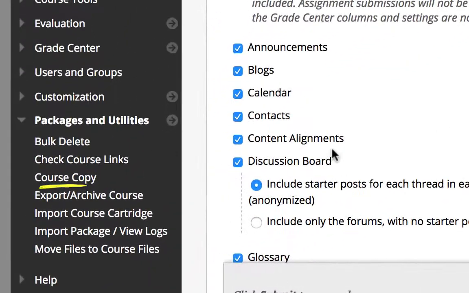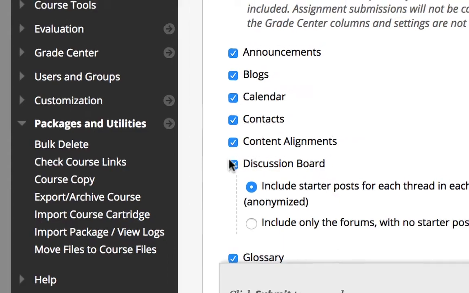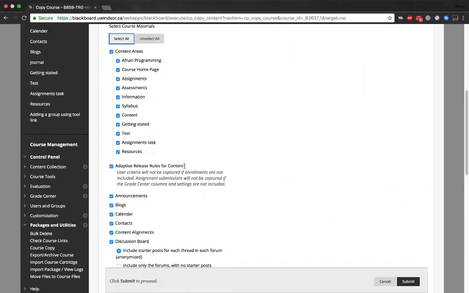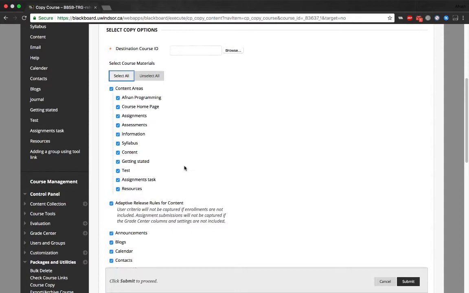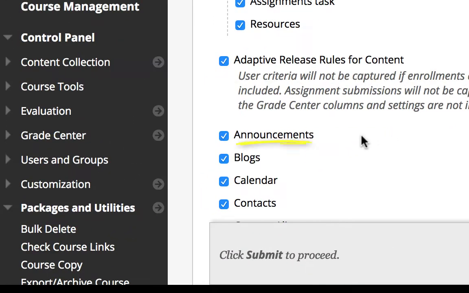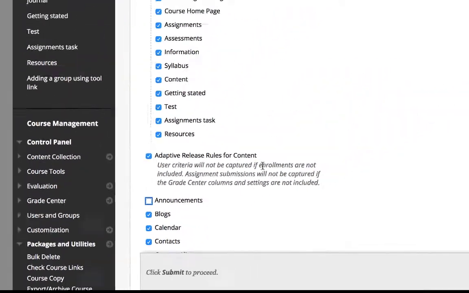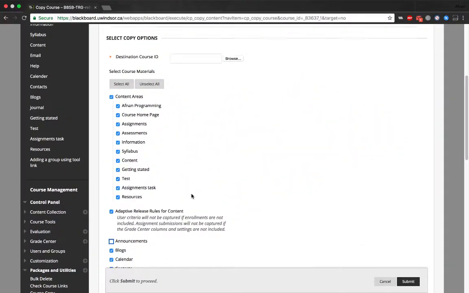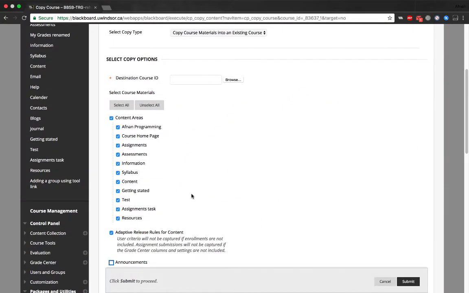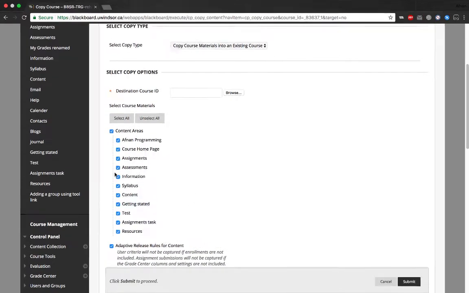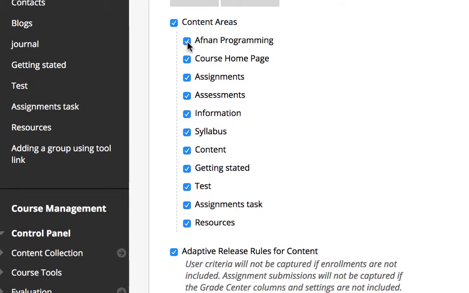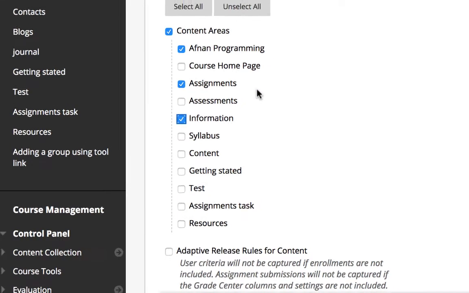When you use the Course Copy tool, you can copy everything in the course site with one click. However, there may be times when you want to limit the material coming into the destination site. For example, you might consider deselecting announcements for the course copy, as unfortunately, there's no quick way to delete all or selected past messages and announcements. You can always recreate an announcement one at a time by copying individually. You can select specific content areas listed on your menu, or copy all the content areas over to your new course.